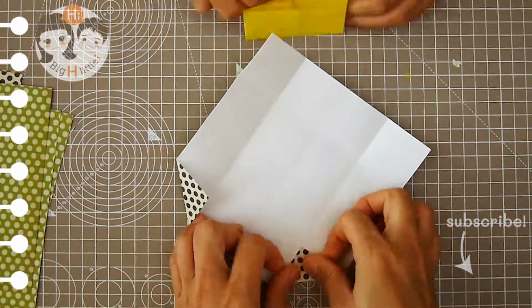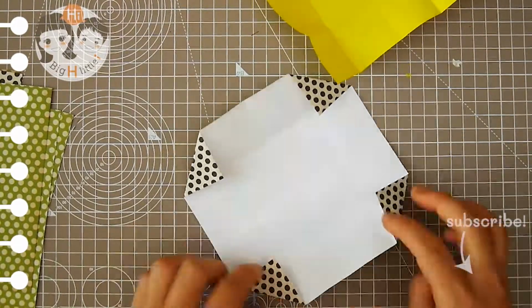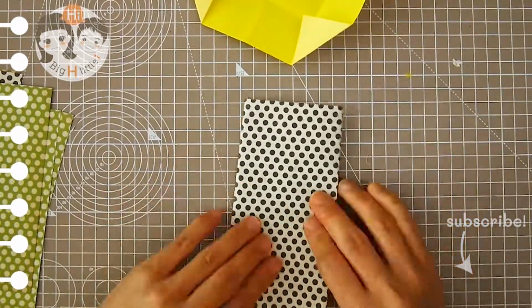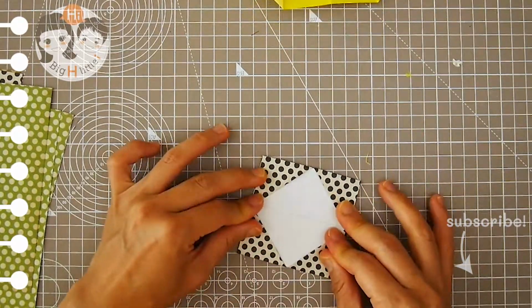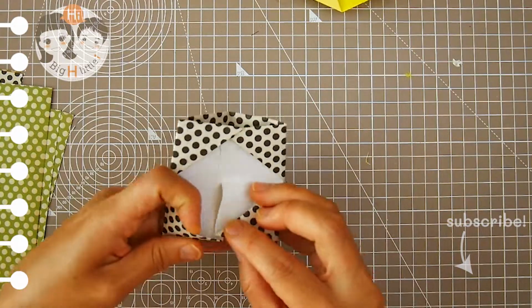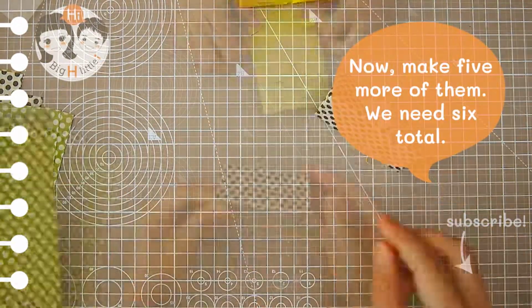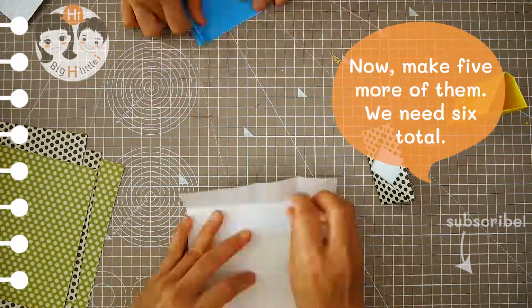So first, you fold it on the corner. It's actually really easy. You fold it on the corners, and then you fold them like that again. And then these are really easy. And then you slip them in, and then boo! Yeah, you have one. Now make 5 more of them. We need 6 total.